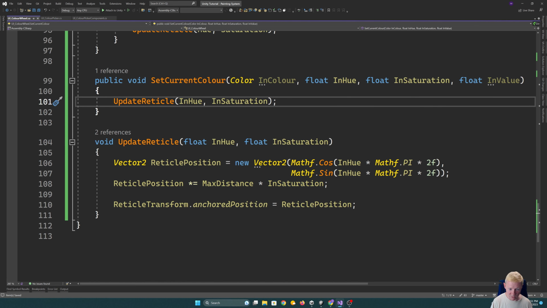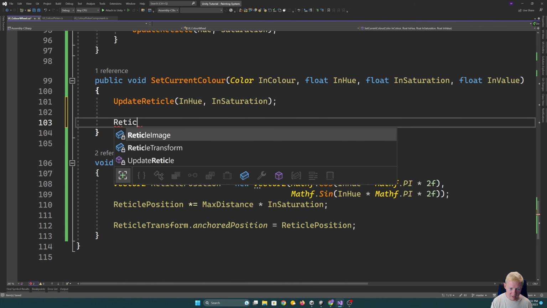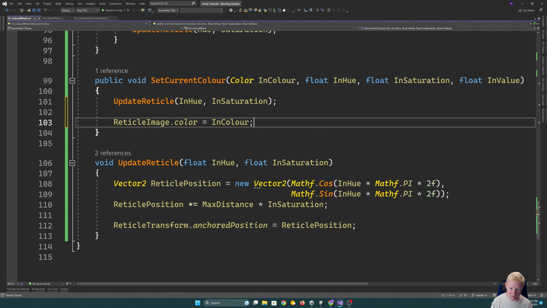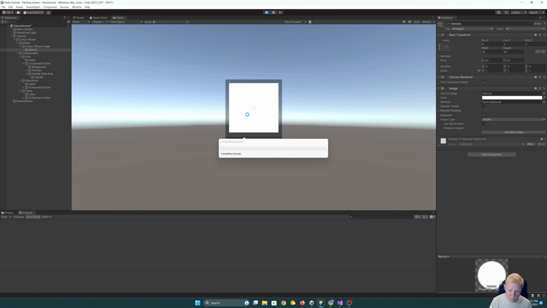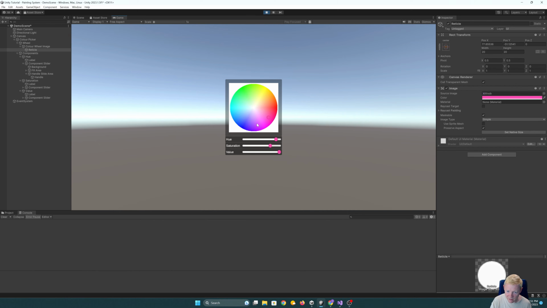So we really only want to do it at this point, actually. So I think the reticle image color gets changed like that. So it should mean we have a few places that clearly indicate the color. So that's just tinting it, and that actually looks pretty decent.